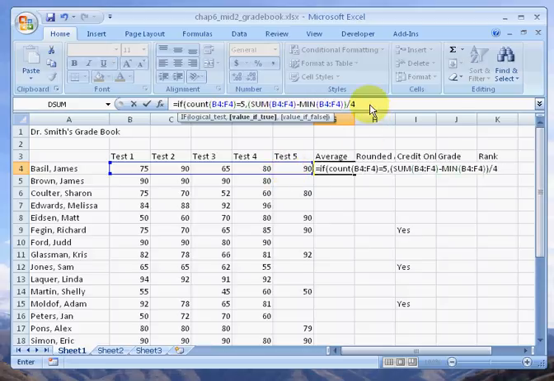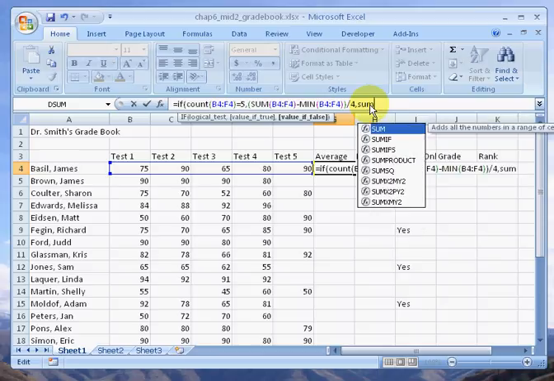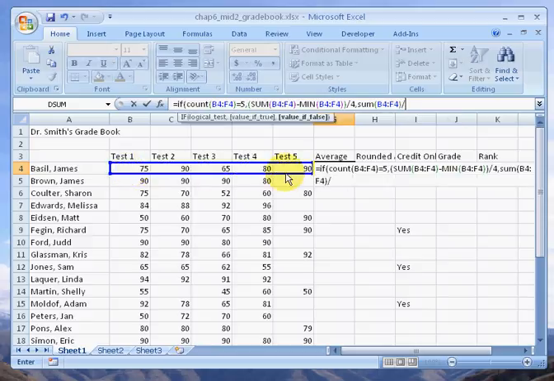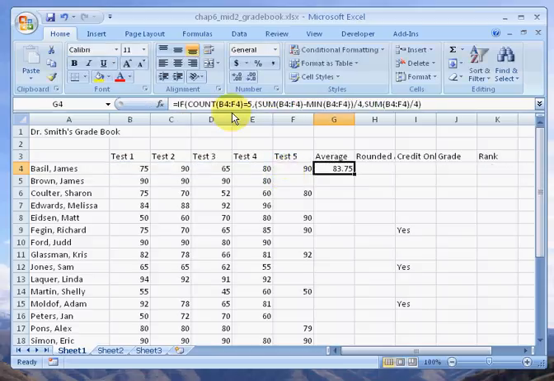Otherwise, do what? Well, sum them up. Divide it by 4. Okay, because there is no lowest. Find a sum divided by 4. Hit enter there, that's 83.5, and I'll drag it down now.